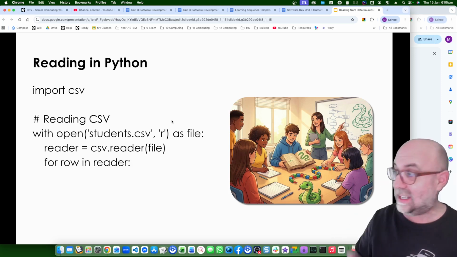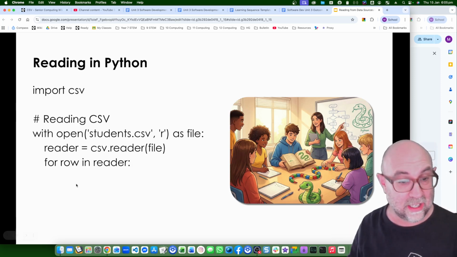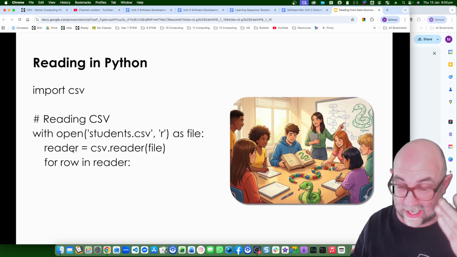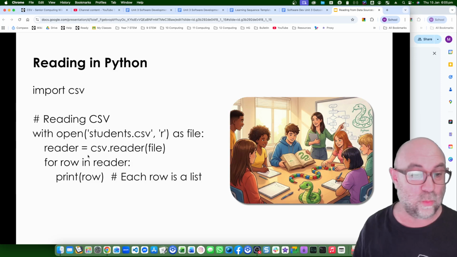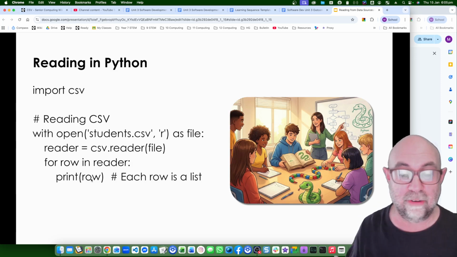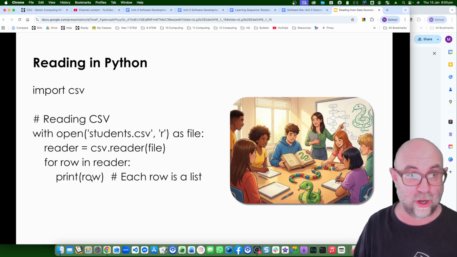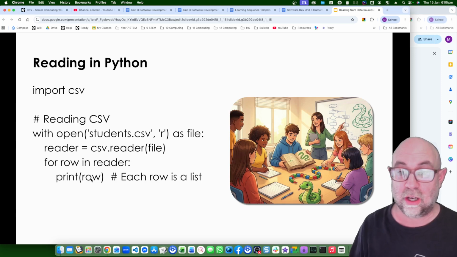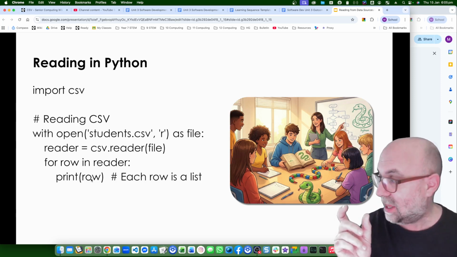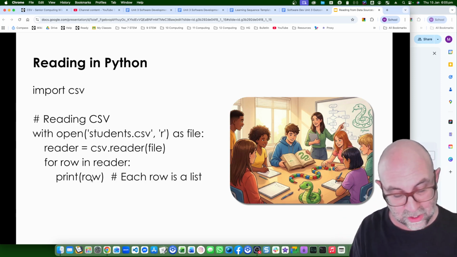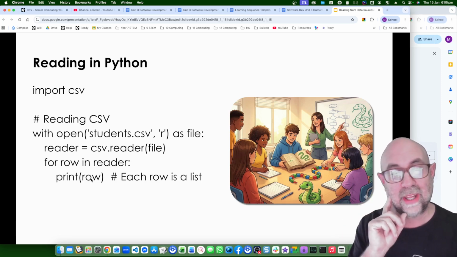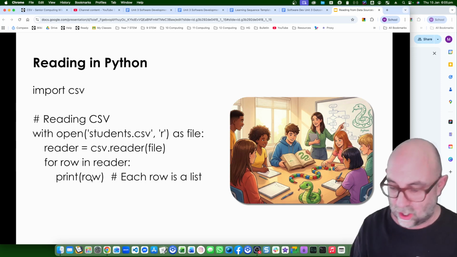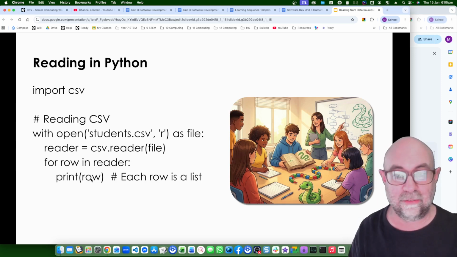Then we are iterating through the lines in reader, which is our object that has all of that data, and we're printing the row. So we will see a whole lot of values, including their commas. It'll print the whole row. You could go through and call them by their index. Yeah, by their index. So you can do that if you want to pull out specific values.